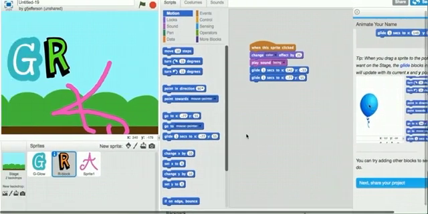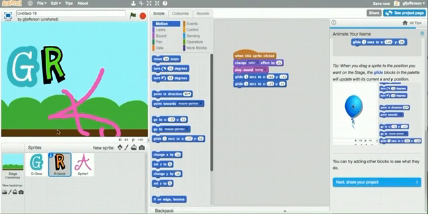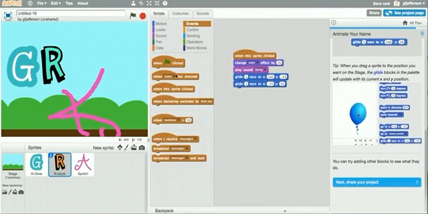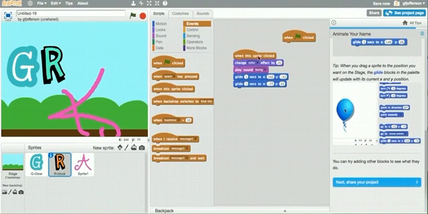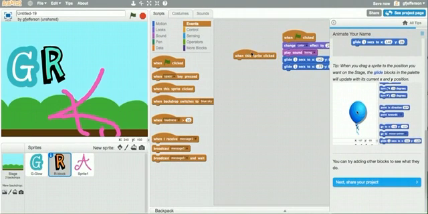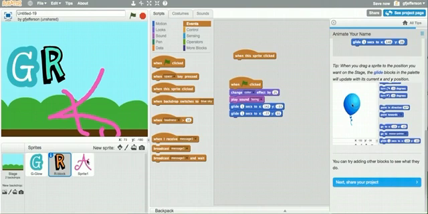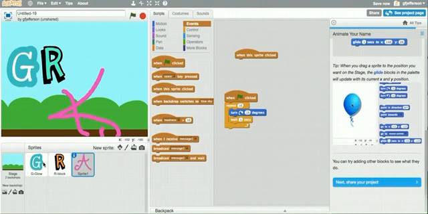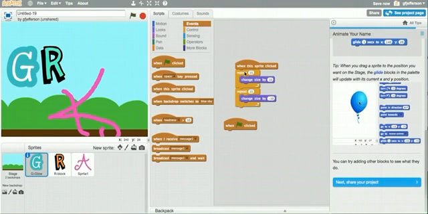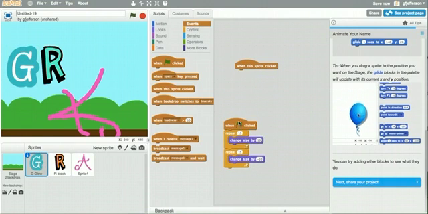And to finish off, I just wanted to show you one other thing. You may not be bothered clicking and getting things to do this with each letter. If you want them to do it automatically, instead of doing it when this sprite is clicked, you can use another event which is called when the green flag is clicked. So I'm going to put that here and pop that on instead. This won't do anything now, there's nothing attached to it. And all this does is when I click the green flag, this is all going to run automatically, so I don't have to click anything.